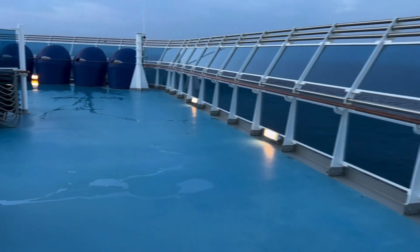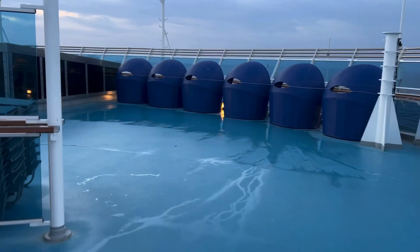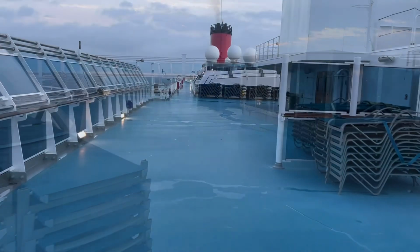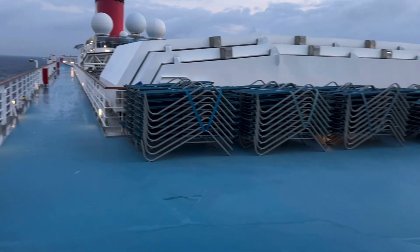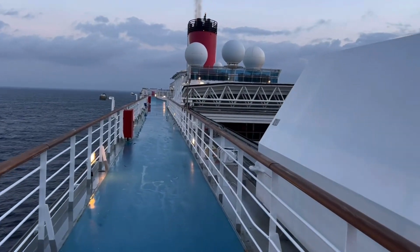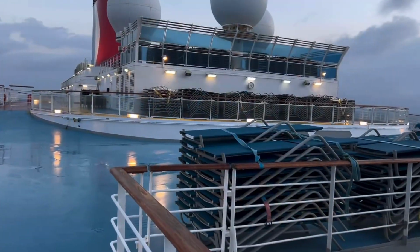Outside on Deck 11 forward, you will find some more clamshells and various areas to enjoy the sun. As we head back towards the back of the ship on Deck 11, you'll notice that this is really just a large area that can be used for either observation, walking, or enjoying the sun. This also gives you a chance to see how the retractable roof may work on the Lido deck.